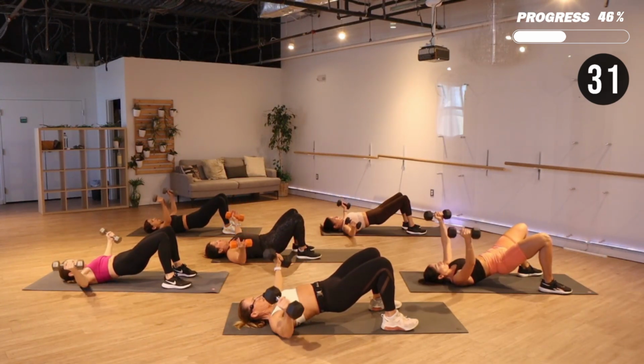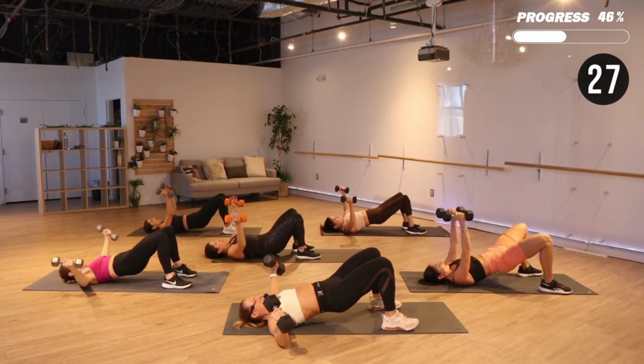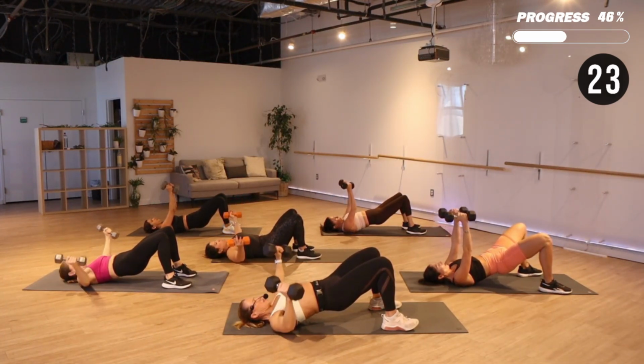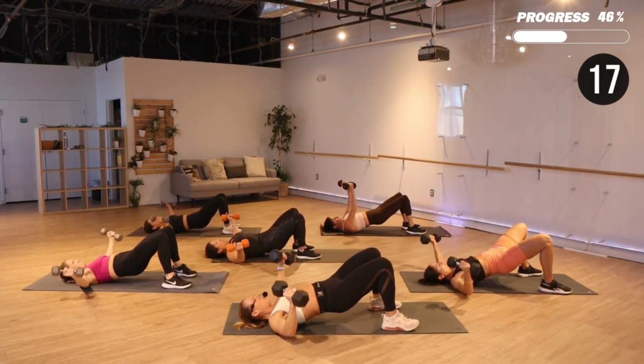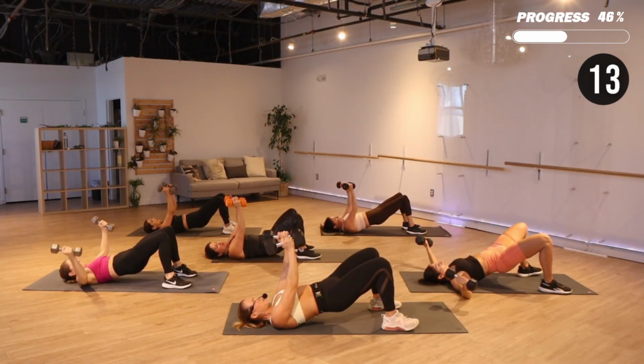When I am dropping, my thumbs kind of rotate in, and then when I bring it up, the pinkies rotate in. Again, scoop your tailbone, please. That's going to help you for some of the movements later on here.